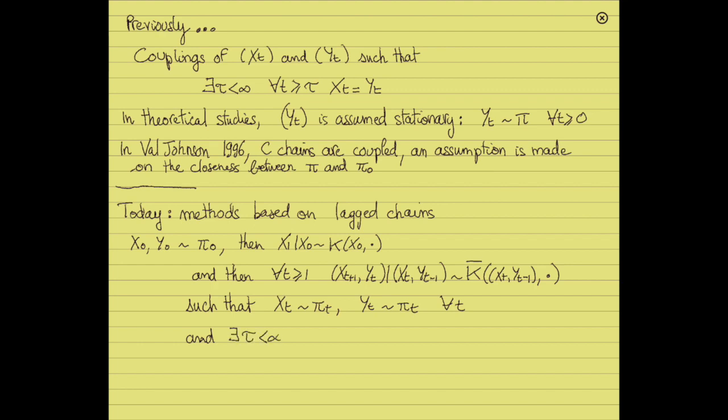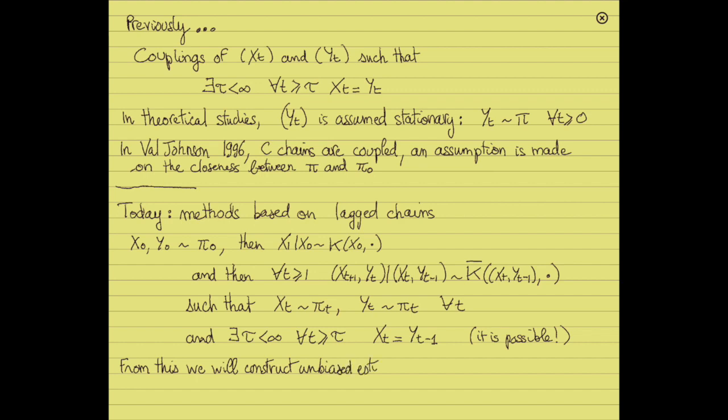However, there will exist a meeting time such that xt will be equal to yt minus 1, almost surely, for all times after the meeting time. So we both have equality in distribution at time t and equality almost surely after the meeting time, with a lag. So first, it is possible indeed to construct such chains. And in chapter 4, there are some examples of constructions.